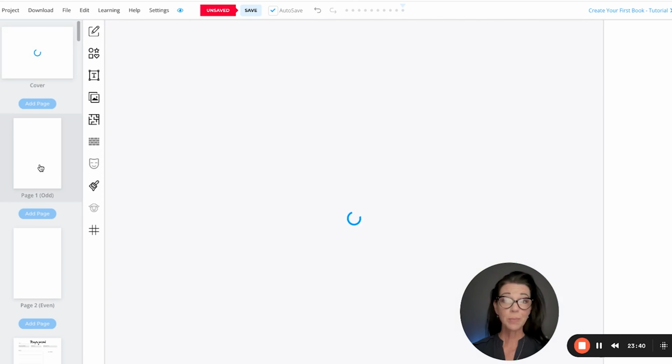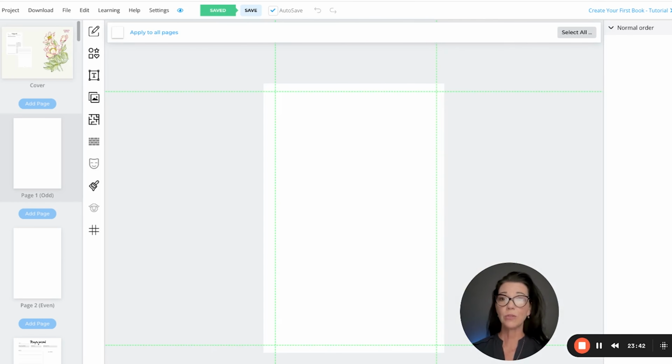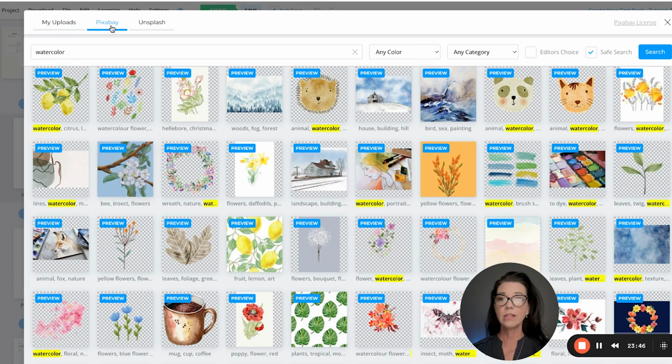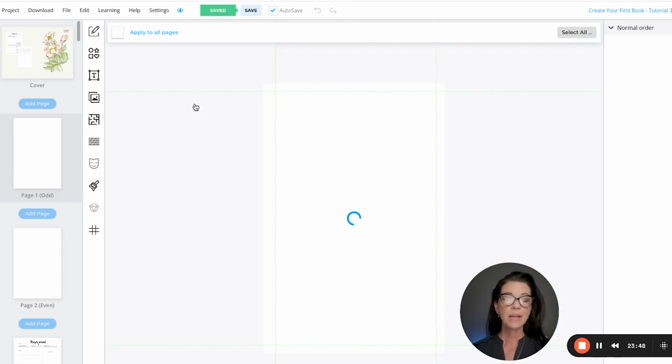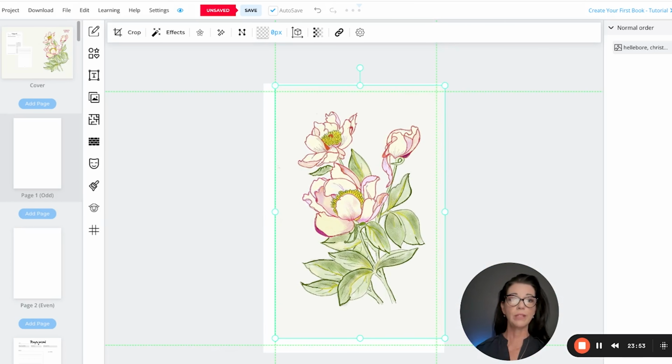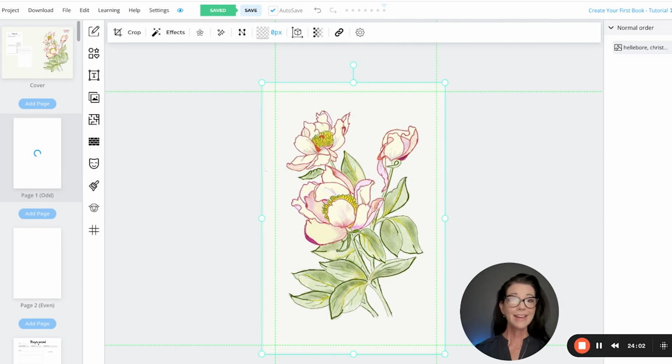Now, this next page, this is going to be black and white. I want to do the exact same image that I did before, this one. And I think it'll be a nice, soft black and white. I want to make sure that it comes all the way to the edge. And there we go. It's really as simple as that. If I wanted to maybe add a scripture on the inside or a quote, we could do that. But let's look at the final product.